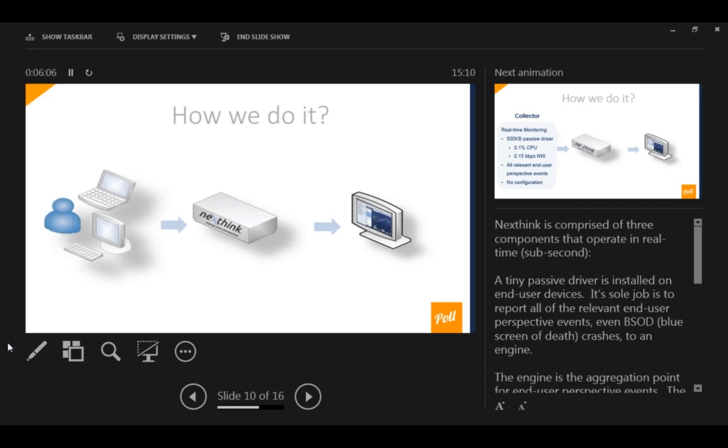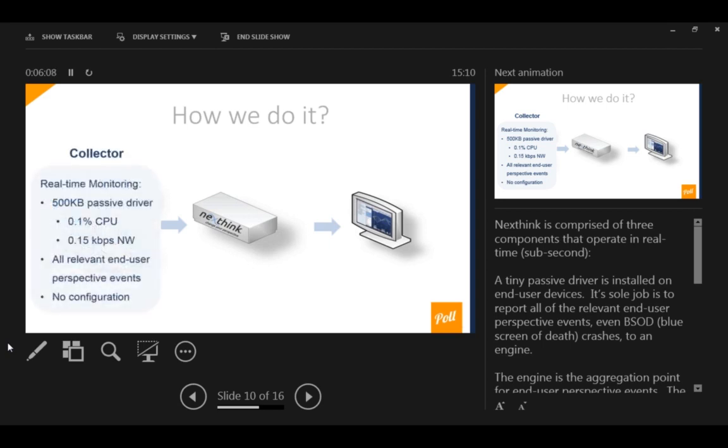How we do this, I'm sure some of you that were on the last webinar have seen this before. We have what we call a collector, which is a small passive driver that sits on each end user device and uses 0.1% of the CPU, 0.15 gigabits of the network bandwidth, and this itself requires no configuration.